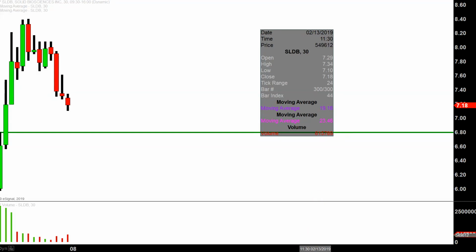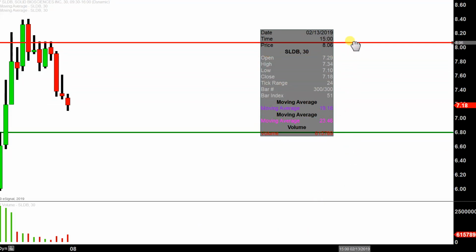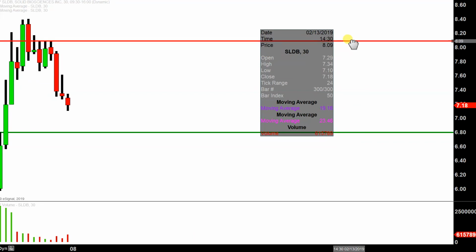As far as levels of resistance are concerned, the key area to watch on any sort of bounce is going to be right up there around $8.10. So $8.10, public enemy number one with any sort of bounce. However, as things stand right now, top priority, at least in my opinion, is not necessarily breaking resistance levels, but more so trying to go through a healthy consolidation, chip away and build a higher low. And then from that point, you can start to worry about pushing back upwards and breaking new highs. But we'll see how this one closes out the week on Friday.